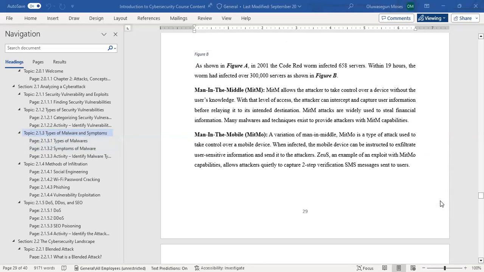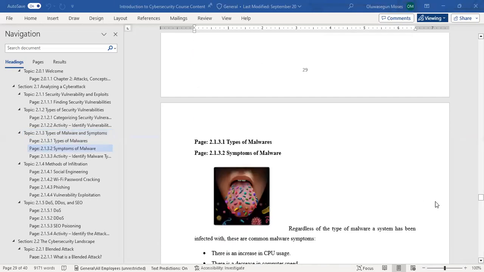Can you see the devastating implication of man in the mobile? When a mobile device has been attacked, they might want to log into our banking system where they need a one-time password, and it is sent to our devices, and our devices are already attacked by man in the mobile. So without you knowing, they will capture that message and do whatever transaction they want to do.